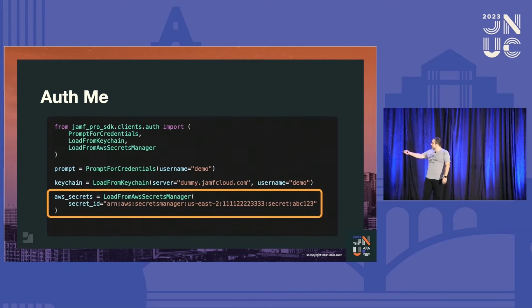And then here's our use case. We store our credentials in Secrets Manager. So this client credentials provider, you just pass in the AWS secrets ARN for where that's located. It expects it to be in a username, password, JSON format in that secret, and then it will load it, and it'll just use it for you automatically.